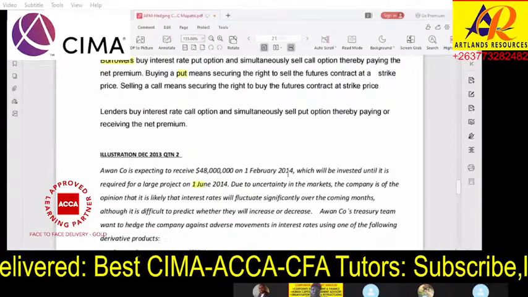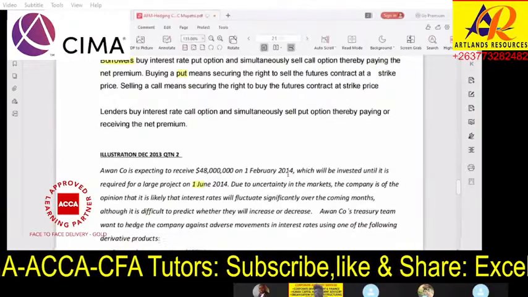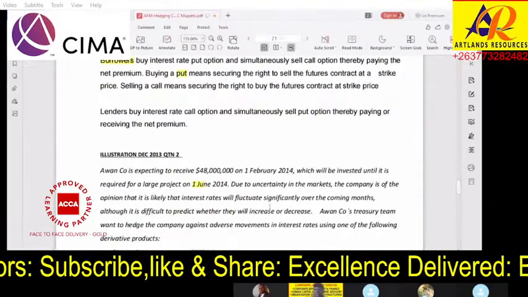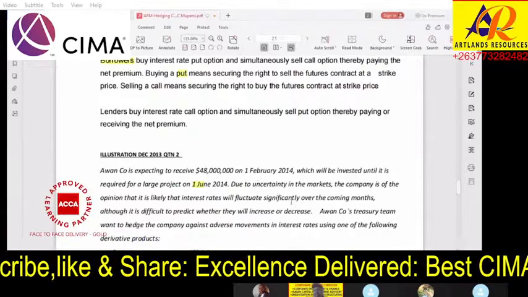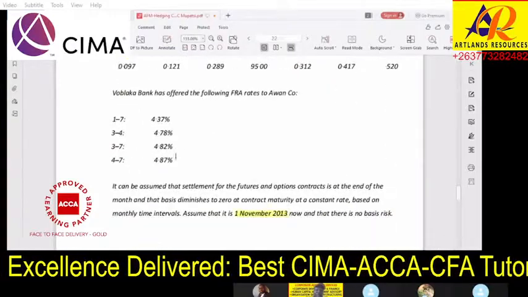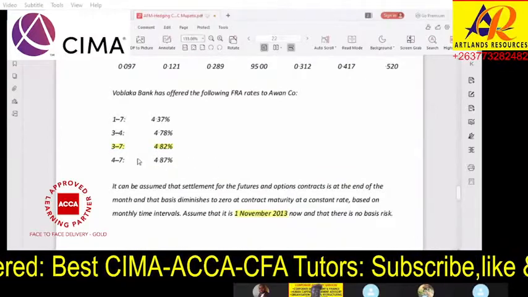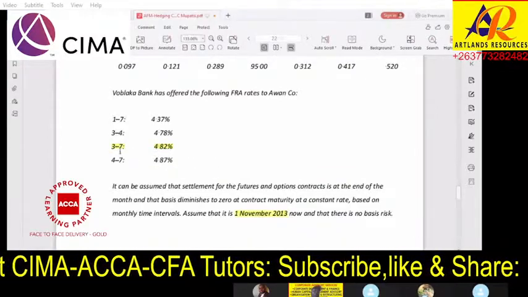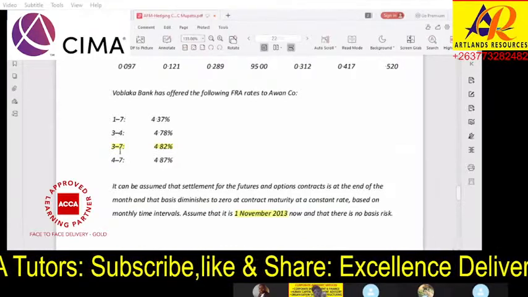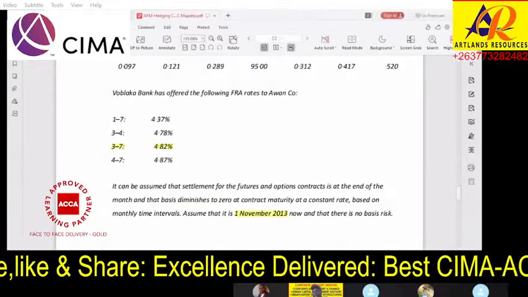So you are going to invest after how many months? November, December, January. So between now and the time you invest is 3 months. And you invest for 4 months, from 1 February to 1 June. So which FRA then captures that? The FRA that captures that is 3 to 7. Remember, 3 to 7 means a 4-month investment to be made in 3 months' time. So examiners expect you to be able to know all these things. All other FRAs are no longer relevant.